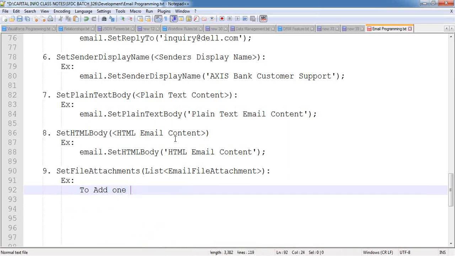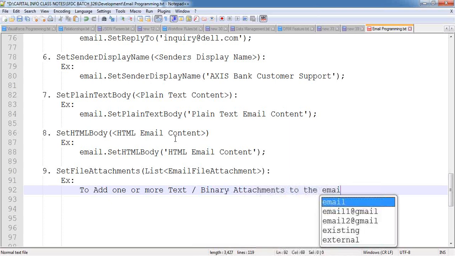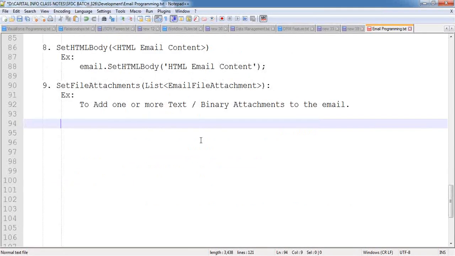To add one or more text or binary attachments, in order to add one or more number of text attachments or binary attachments to your email, we are going to be using that setFileAttachments method.